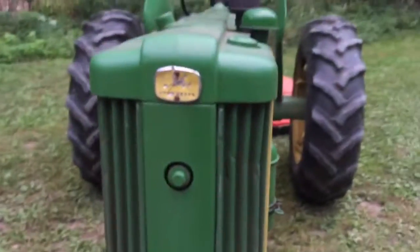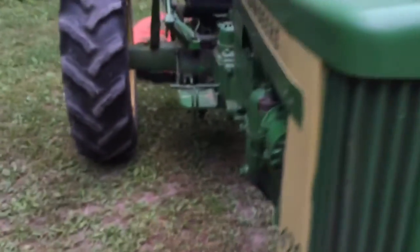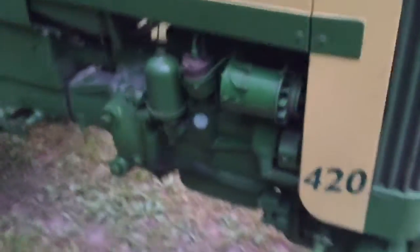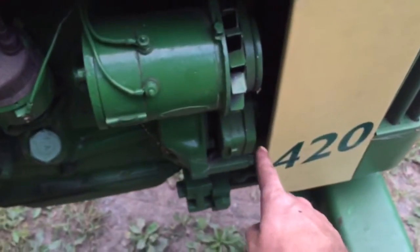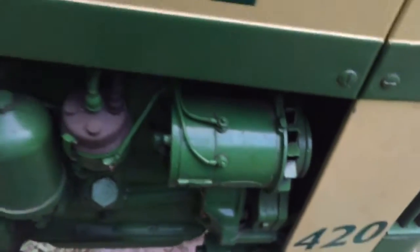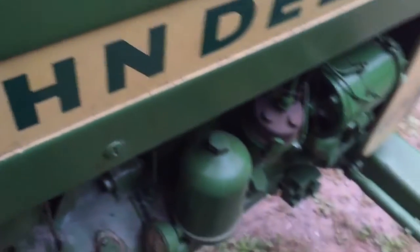It's a 1958 420 slant steer. It's got a power steering wheel, but it does not have power steering. It's a little stiff, actually. I did grease it, but it's not much better. Here's your hydraulic pump for the live hydraulics. It does have live hydraulics. Oil pressure's phenomenal on this thing.